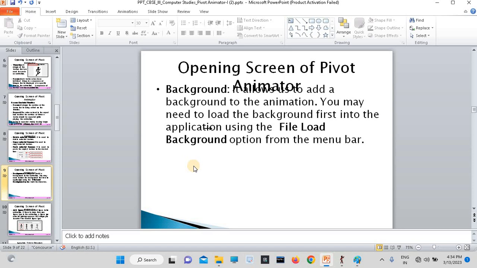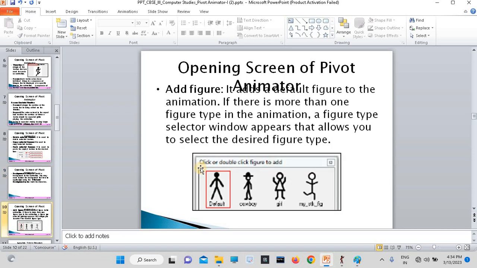So what is the next point? The next point is add figure. So how to add the figure? See, it adds the default figure to the animation. If there is more than one figure type in the animation, a figure type select window appears that allows you to select the desired figure type.